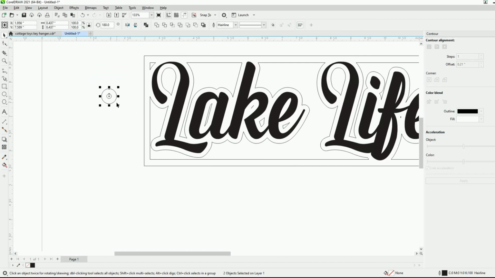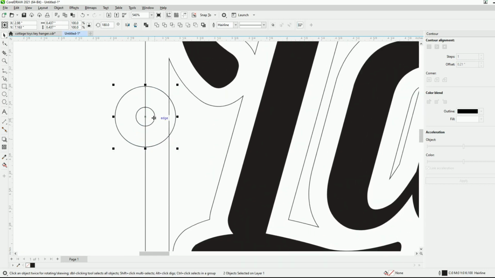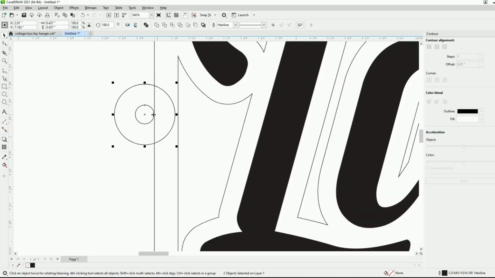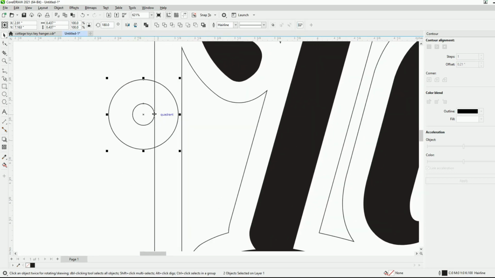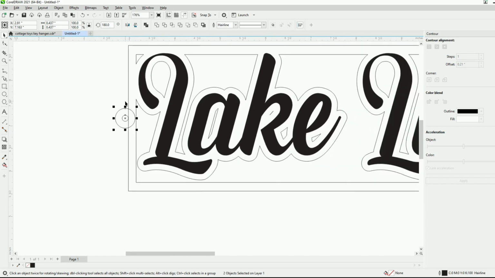Now we've got this beautiful donut. What we want to do is add this to the side at the midpoint of the sign. And of course, I don't want it overlapping that much. So let's go there, where we've got the outer edge of the inner circle touching the outer edge of the frame here. See what I mean? There's an inner circle here, and the edge of it is touching the edge of this frame that we've got here. So let's leave that there. We know it's exactly halfway down the sign. That's probably the best place to put it.